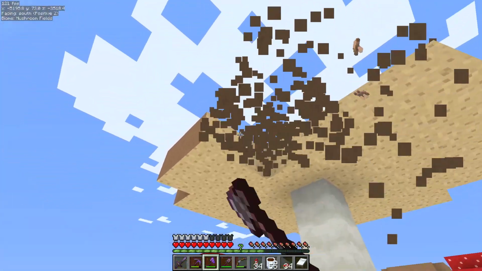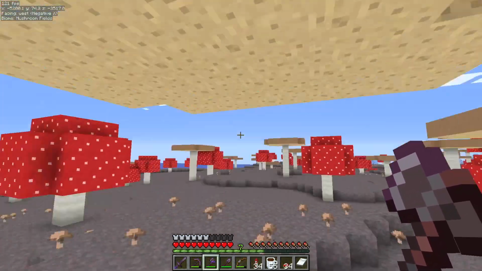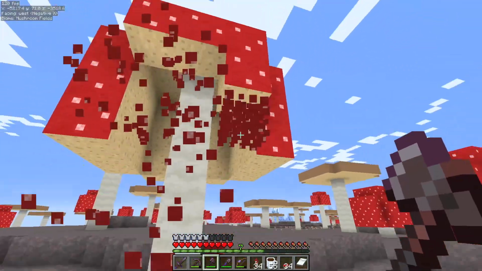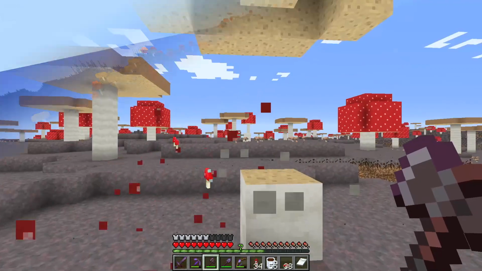So the first order of business is all of these mushrooms have to go, at least the ones that are in the center of the island. Then I guess we can start mapping out where we want our fog effect to go. So I think this is gonna take a while, so I'm just gonna time lapse this really quick.